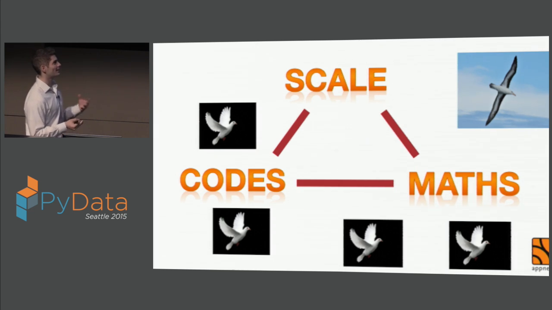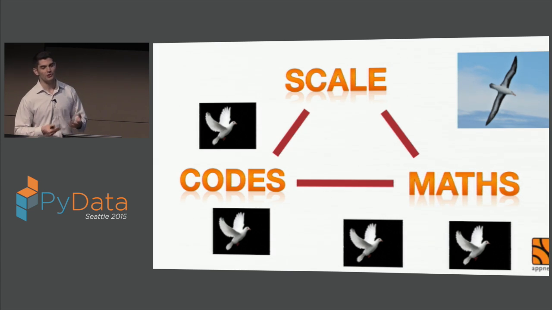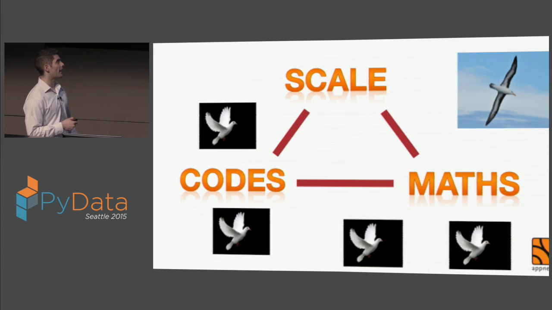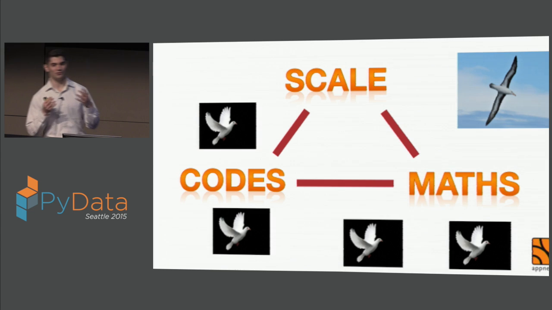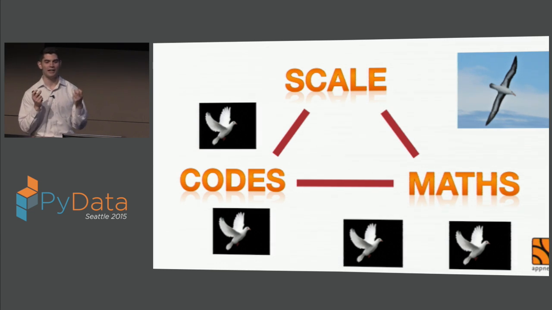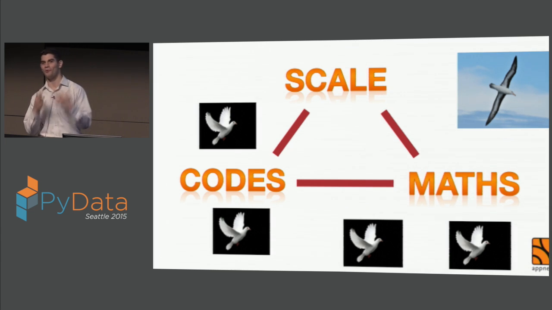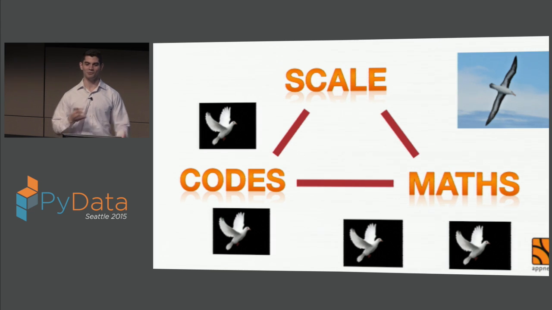And really, the big picture, and the thing that a lot of you are probably dealing with in whatever you're doing, and that AppNexus deals with on a daily basis, is how scale influences the math and the code of our systems. So this is sort of the holy trinity. It's combining scale, code, and math in a beautiful and optimal form to support things that were not possible before.